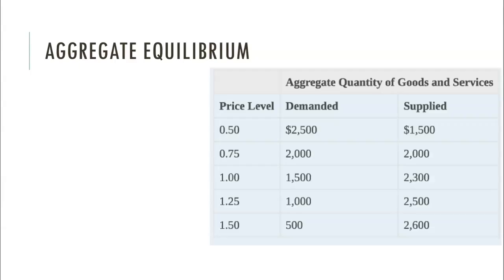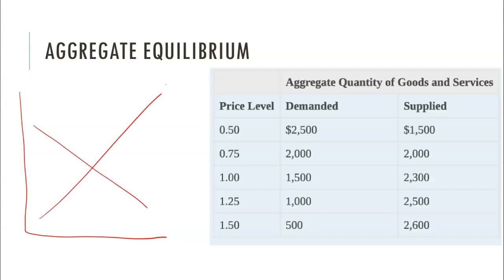When we put aggregate demand and aggregate supply together, then we're going to get a market equilibrium. So as we saw on our graph before, we can have our short-run aggregate supply and aggregate demand. Over here we have the price level, and down here we've got real GDP. Now somewhere we're also going to have our long-run aggregate supply.